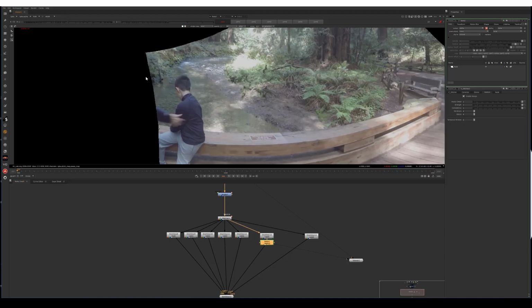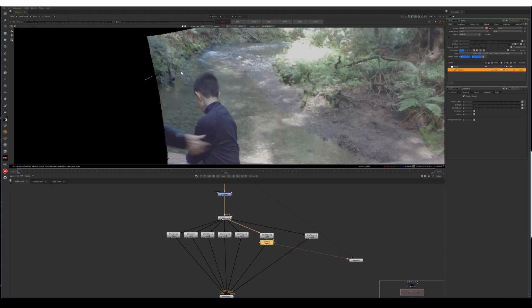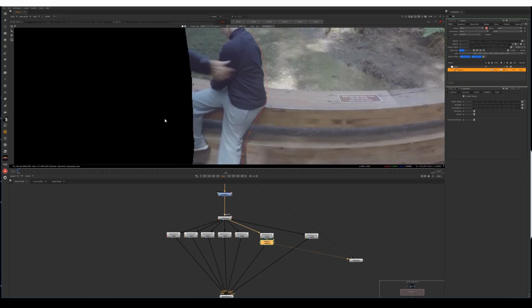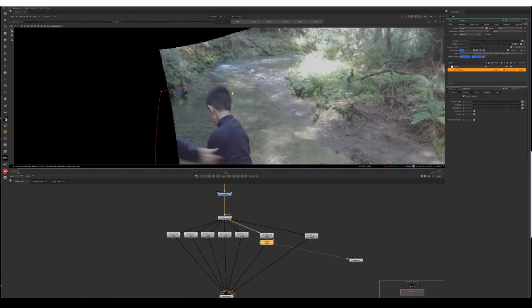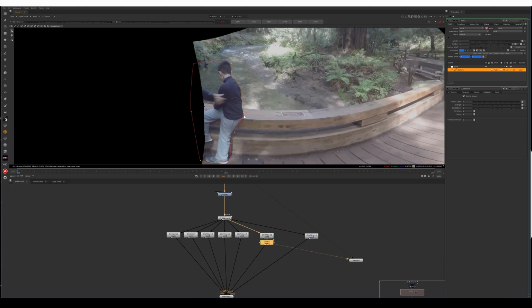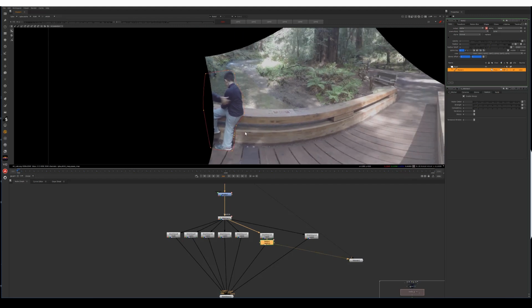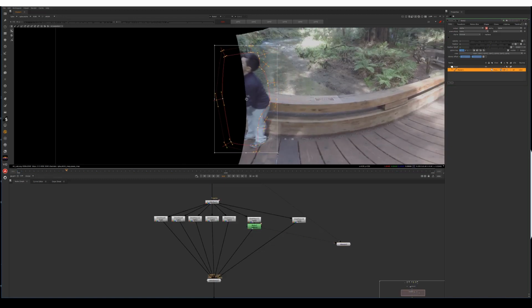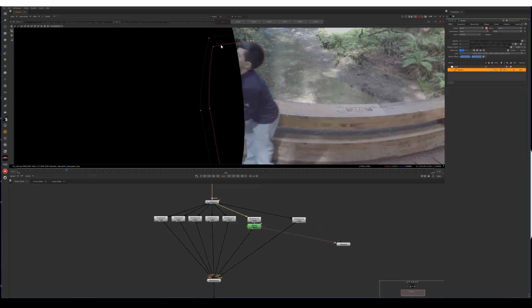I'll do a quick roto here in camera 5 and remove them. I'll draw my roto shape and feather it out. Don't forget those keyboard shortcuts, O for roto and the keyboard shortcut E to extend our feather edge.